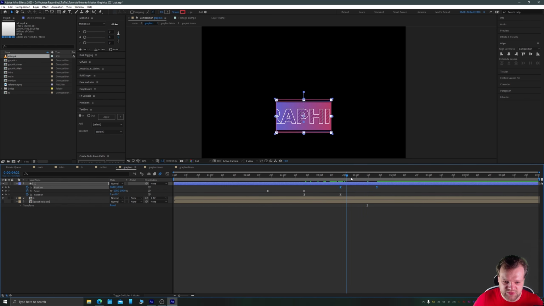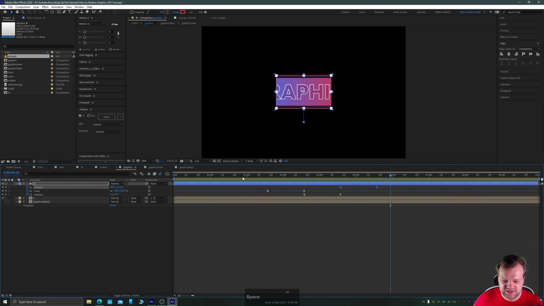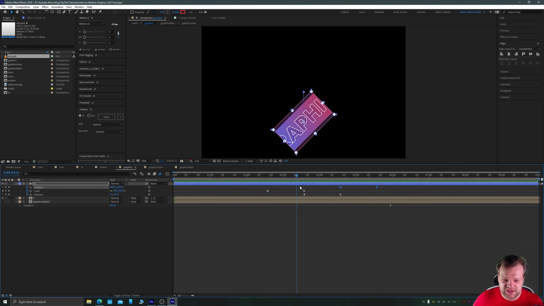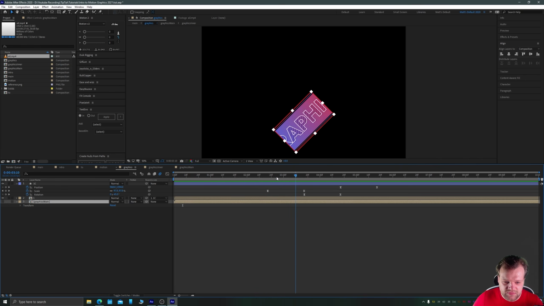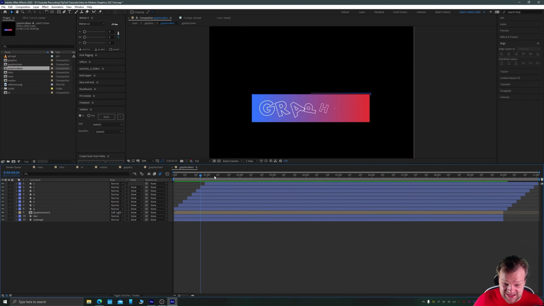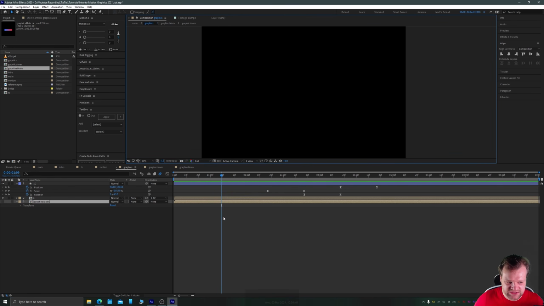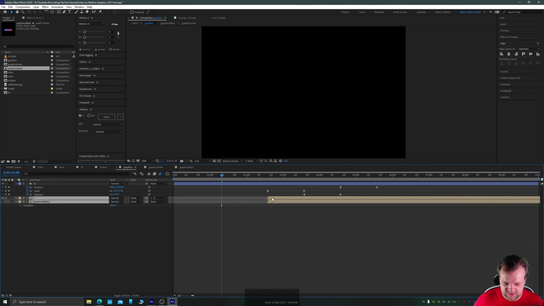And we want it to sort of move into position last. So that's already at the right position there. It's going to scale up, move across, rotate into position. Fantastic. You'll notice that our animation here on our graphics main layers has already completed, because that animation is already taking place here early in the composition before our animation is actually scaling and rotating into place. That's really easy. You just drag your layers here like so.